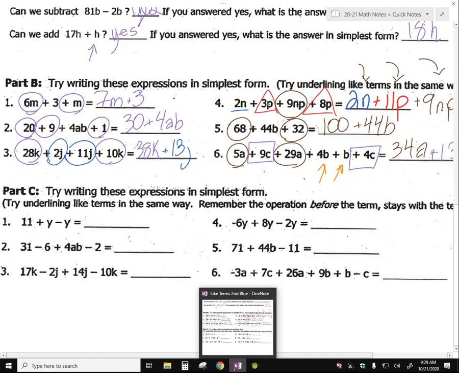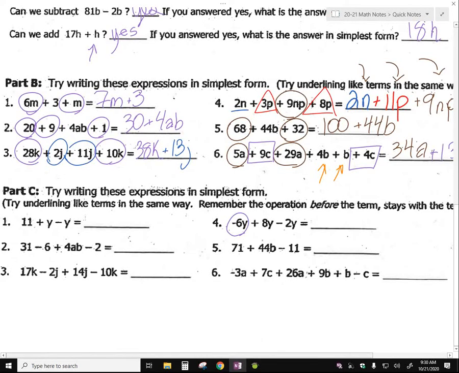I'm going to do number 4 with you, and then I want you to do, after that, 1, 2, 3, 5, 6. So I have a common term here of a y, another y, and another y. I have -6. I owe somebody 6 yams. If I owe somebody 6 yams and they give me 8 yams, how many yams do I have? You owe them 6 yams, so you have 2 yams.